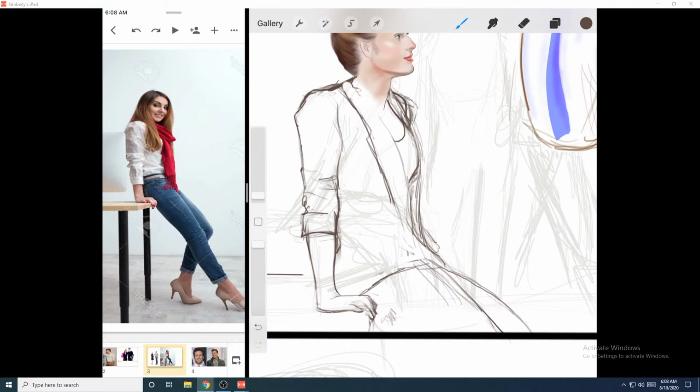Let me see what her collar looks like. Okay, it's pretty much smooth.